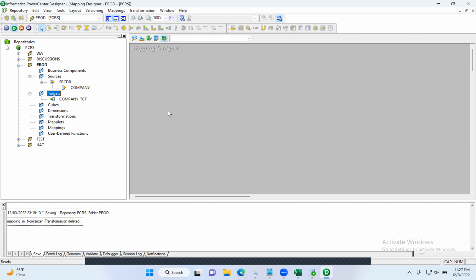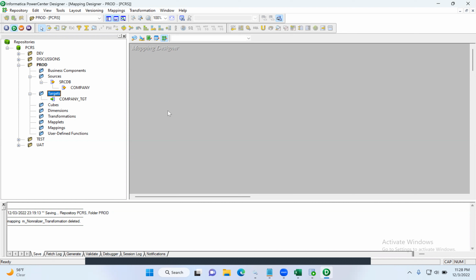So I will be ignoring the prerequisite step, which is importing the source and target object structures into Informatica. For you, when you are practicing, please import the required source table and target table into Informatica. That is a prerequisite step before developing any Informatica code.